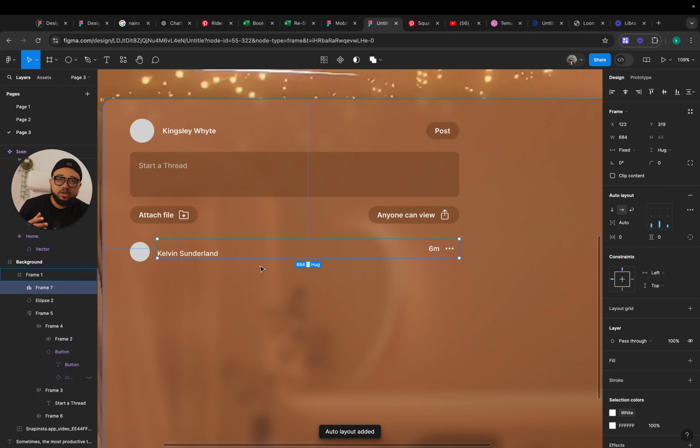One thing about auto layout is that if the frame you're trying to add auto layout to doesn't have a background, the element inside is going to be selected, and when you press Shift A, it's going to mess up your work. Make sure it selects the entire frame that houses the stuff you want to add auto layout to. So assuming I want to add auto layout with this button, if I hold my Shift and Command buttons down and select, it's going to allow me to select something inside, and that is not the best practice. If you select that and add auto layout, it's going to frustrate your work. So just be mindful of how you use this. So select this too, and I'm going to bring it up. Now that it is up, we'll leave it like this.